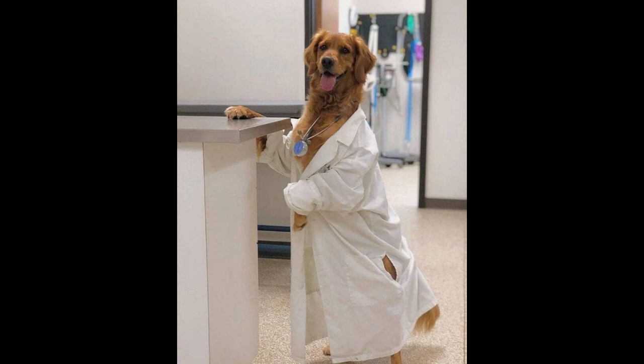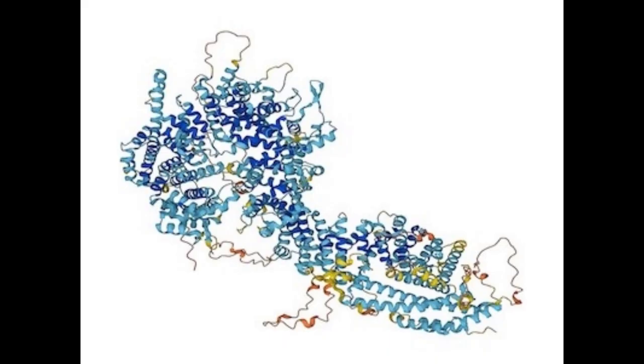Bennett and his colleagues used an AI tool that their team released last year that has helped to transform protein design. The tool, called RFdiffusion, also allows researchers to design mini proteins that can strongly attach to another protein of choice. But those custom proteins bear no resemblance to antibodies, which have proved difficult to model with AI. To overcome this, a team co-led by computational biophysicist David Baker and computational biochemist Joseph Watson, both at the University of Washington, modified RFdiffusion.